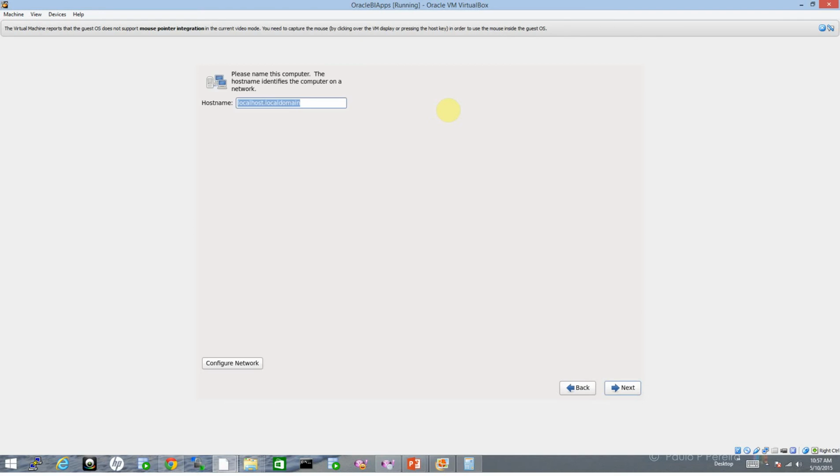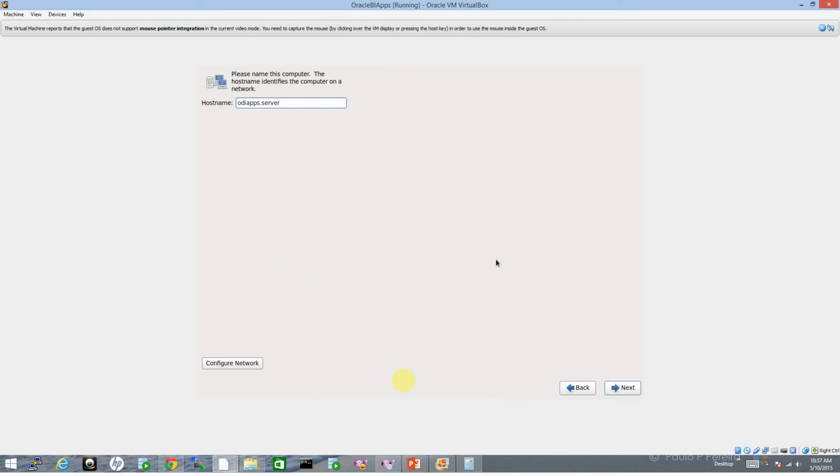So the next step is to configure your host name. I'm giving this as ODIapps.server. Make sure you note down this name somewhere on your notepad because this is very crucial.